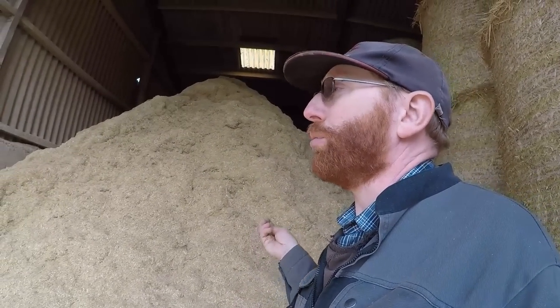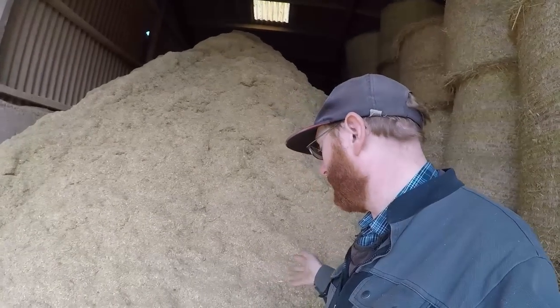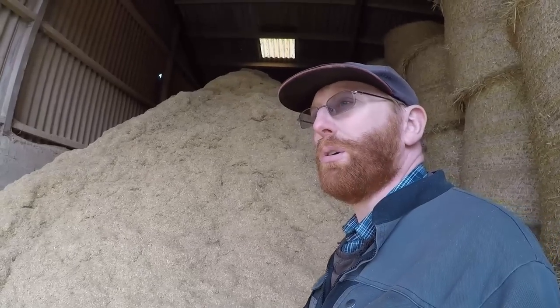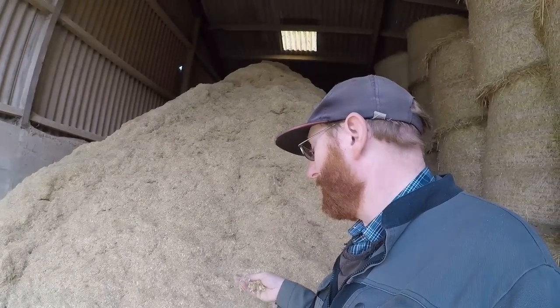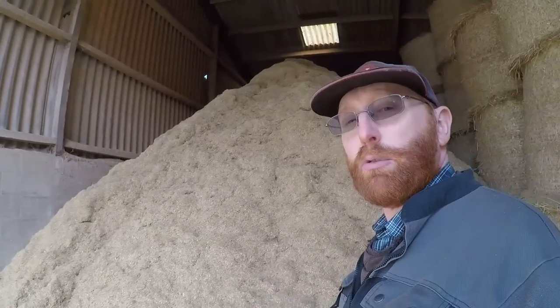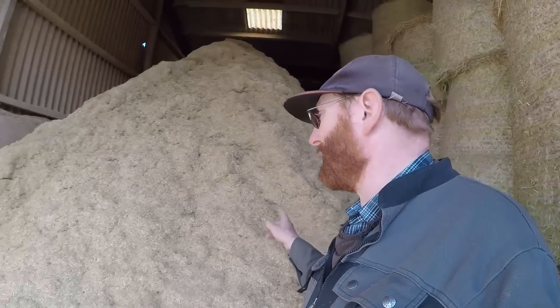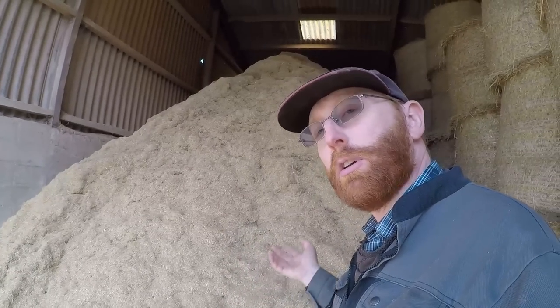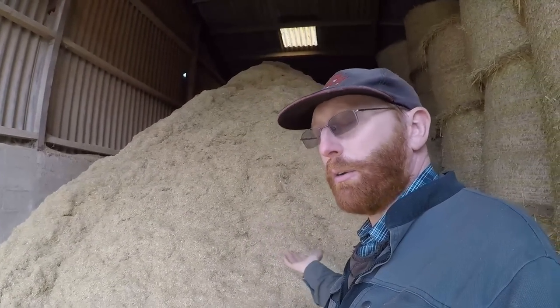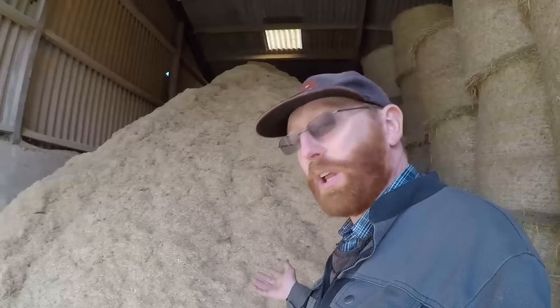My only slight concern with this is what's going to happen in the slurry in the winter. The milled oilseed rape straw didn't cause us any issues at all. We had a very, very slight crust form on the tower, but it mixed in easily. It was no bother at all. This is going to be, I feel, a bit lighter than oilseed rape straw and may well float and cause more of a crust. I don't know. We're just going to have to deal with it in the spring, if it happens.